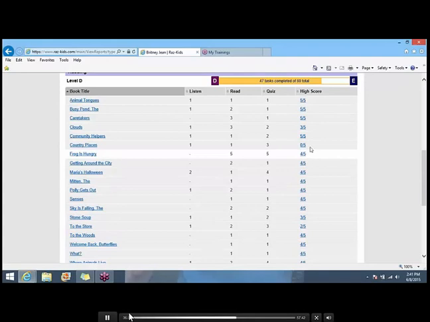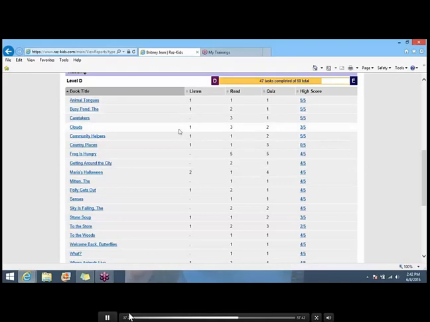So when I look at this report, I like to look at the high score and say, okay, 5 out of 5, she's doing great. But then I also want to look at how many times she took the quiz. Because for example, Maria's Halloween here, Brittany got a 4 out of 5, but she took this quiz 4 times. So that's not very good. When that happens, you want to look at how many times they listened and read each book, because you might be able to see that students aren't using the application the way they're supposed to. And if you meet with them and let them know that you know what they're doing, you're going to get better results because students are going to see that you have eyes in the back of your head, which I love. So this gives you a lot of information.